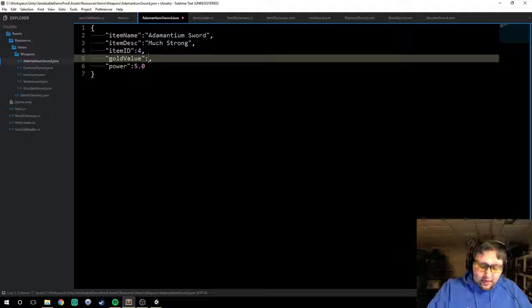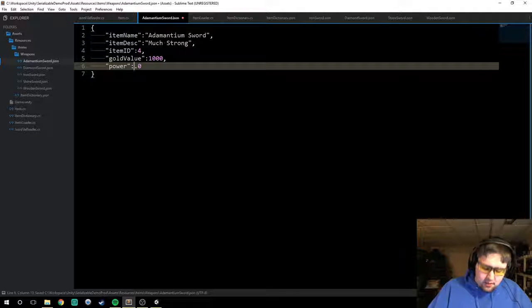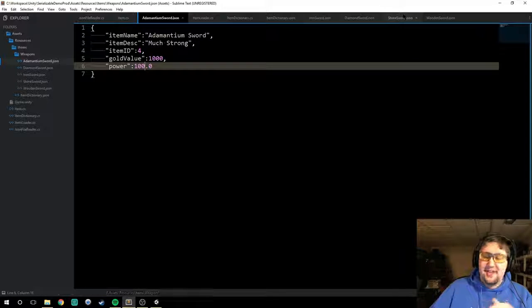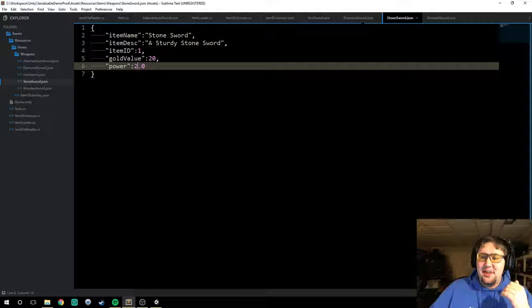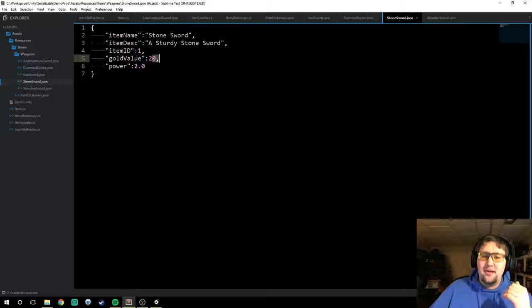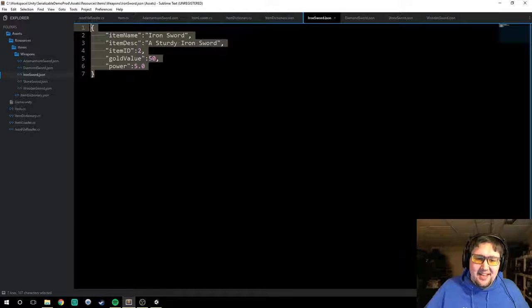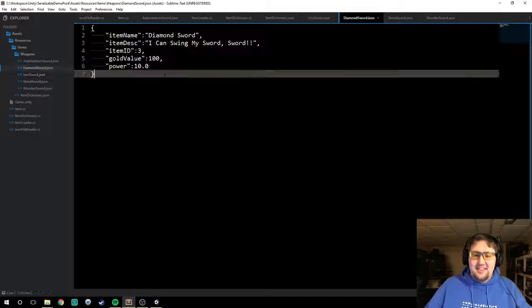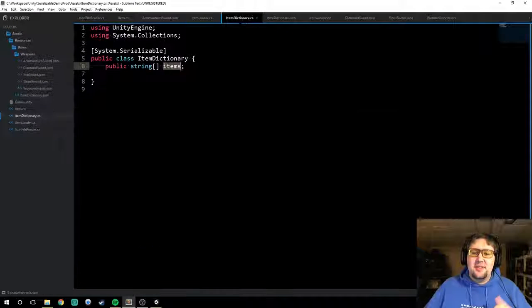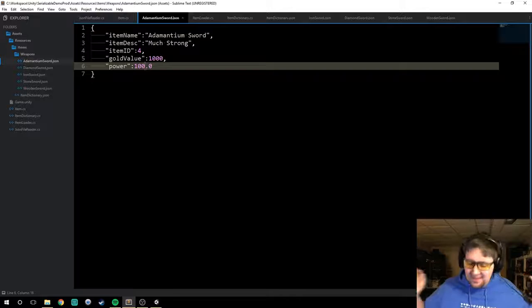Our gold value will be 1,000 because it's way stronger, and our power is going to be 100. I just realized that, without thinking, I made all the gold values the power times 10. I didn't do it on purpose. This is 5, so it's 50. This is 10, so it's 100. And this one's 100, so it's 1,000.